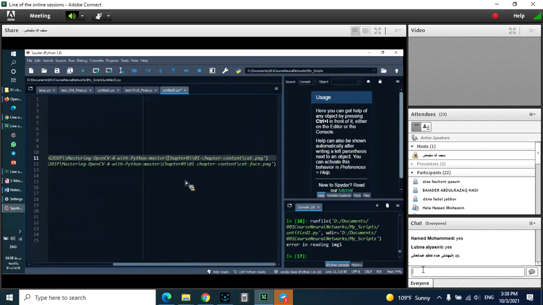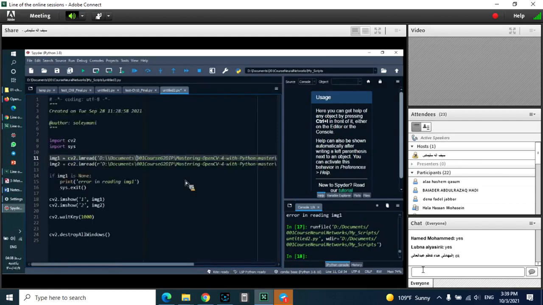backslashes are considered 1 backslash. You see, then it runs. Okay, but we can still put 1, but we should put an R here.